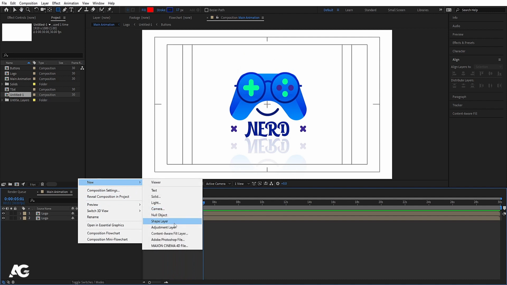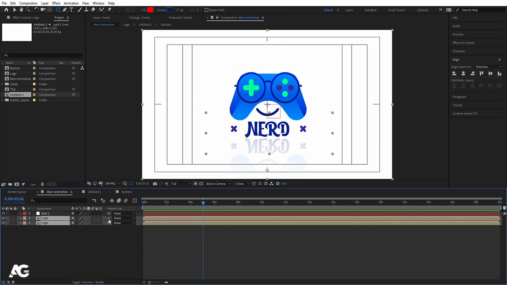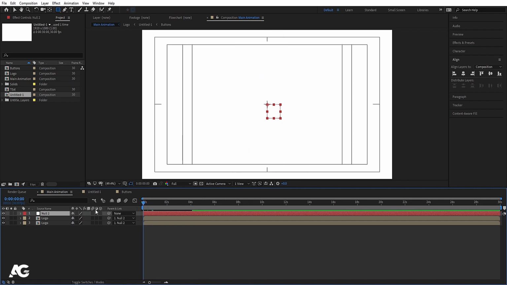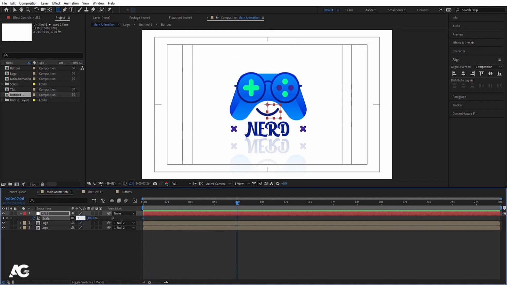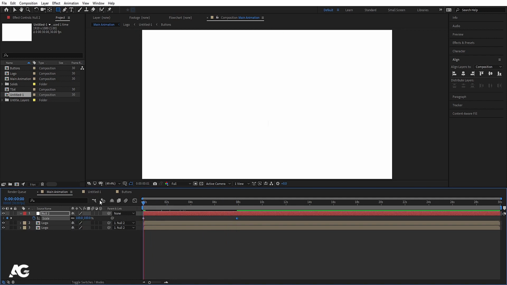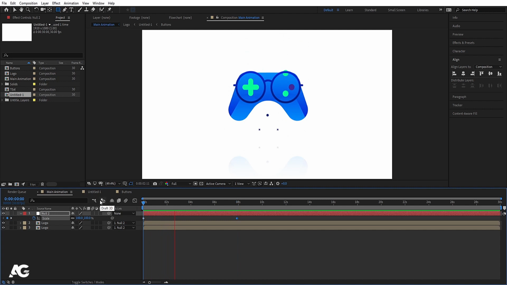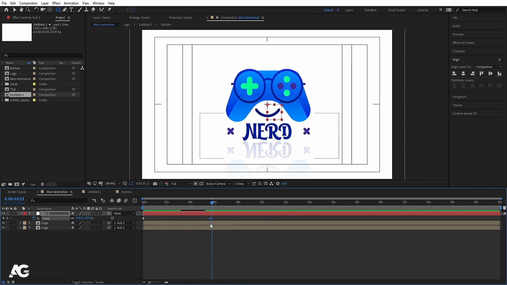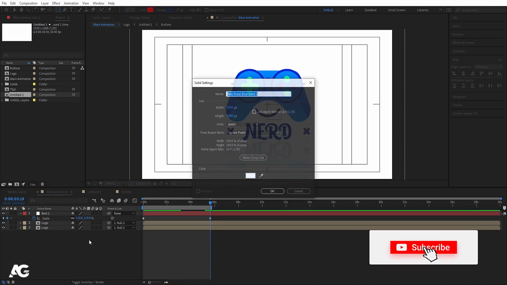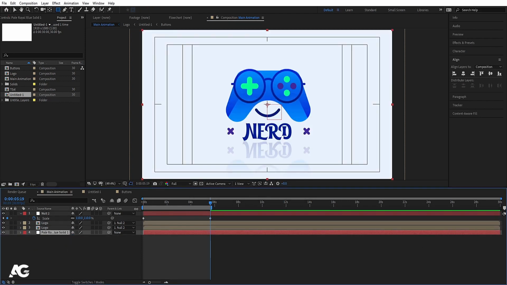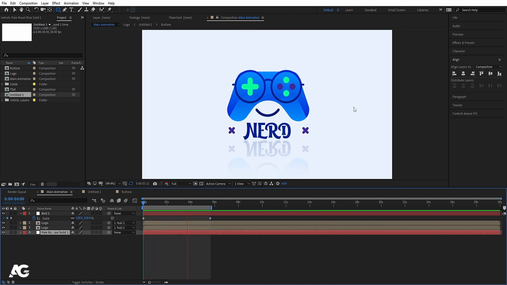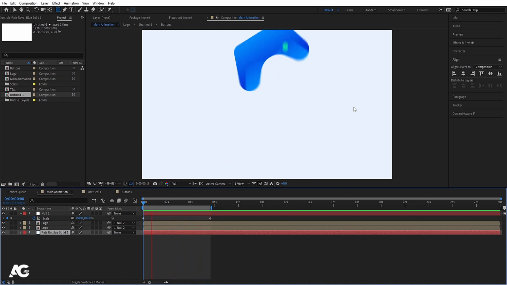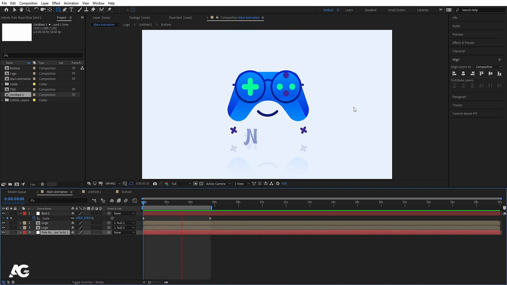Now right click, new and create one null object, select both of them and make it a parent with this null 2, select this null 2, go to the start, create one keyframe and at around 8 seconds I'm going to make it 110 like this. So along with this animation we will get a little bit of scaling animation also. Let's move this over here and at this point I'll hit N, press Ctrl Y to create a solid background and I'll move this over here and I'll choose some bluish background over here. So now we will get this kind of animation which is a simple logo reveal but quite cooler.